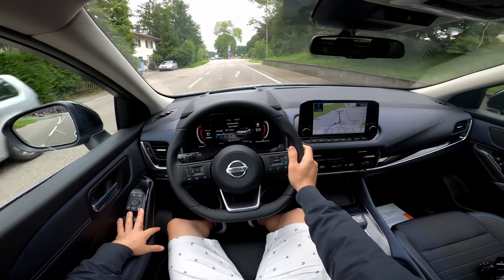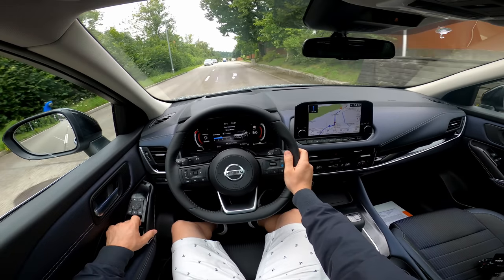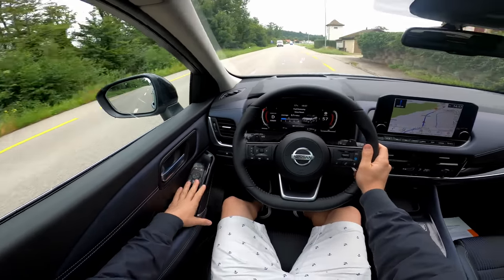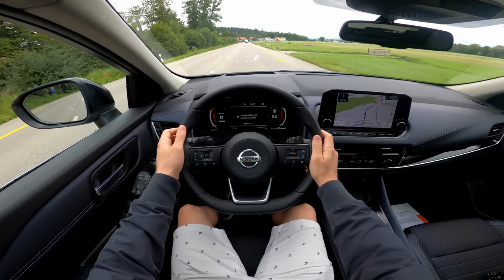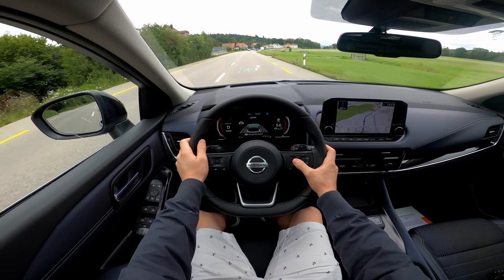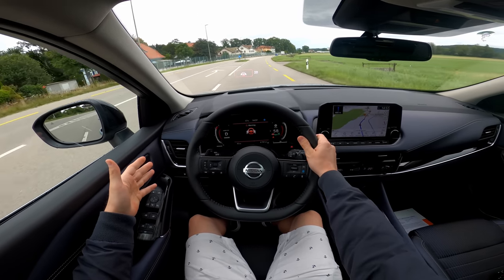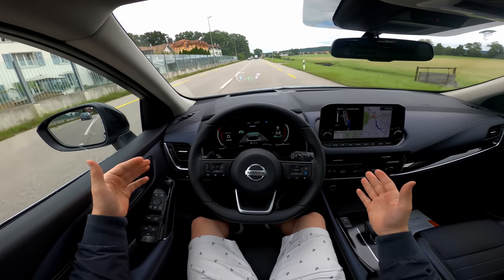It's smooth and lovely on curves — you feel like you're in a comfortable, premium car. At 40,000 francs for this SUV, I think it's a great price. I don't remember last time I reviewed an SUV this good under 40,000 francs, and it's brand new with a lot of features. Let me activate the cruise control — press the steering button and set the speed. Watch how the car keeps between the lanes and accelerates for you.